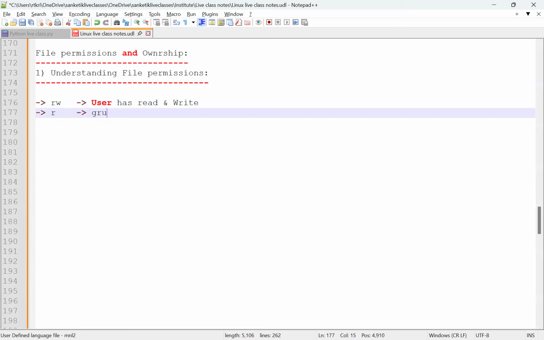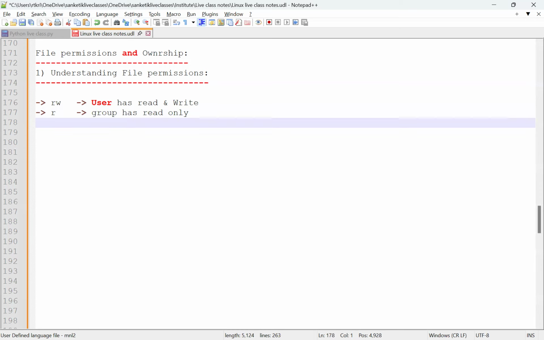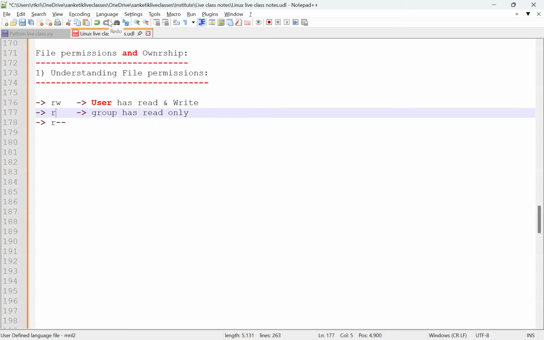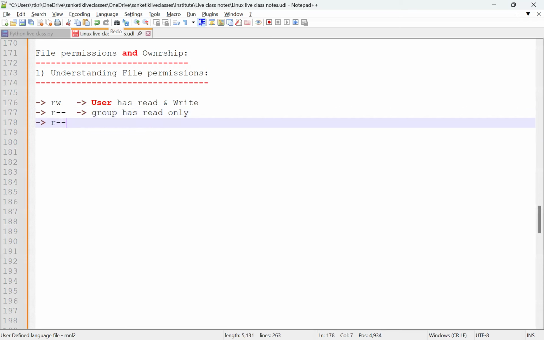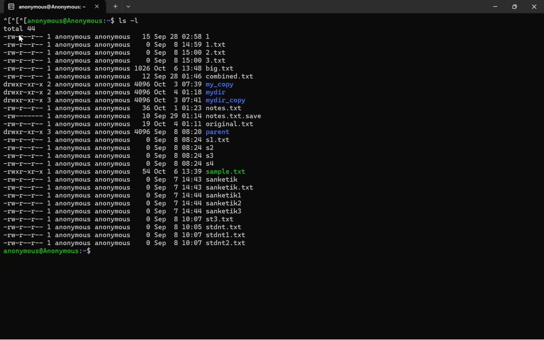Next, there is another r--, so there are two r's, this one and this one, and I'm telling about both.